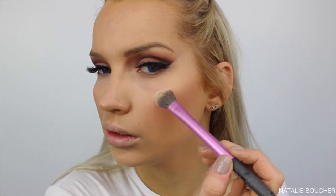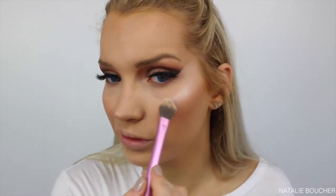It's peachy, but it's got gold metallic reflex in it. It's actually really beautiful. Now for highlighter, they actually haven't sent me a proper highlighter, but they have sent me this Twilight Lunar Dust. Now I looked this up online and it said you can use it as an all over face powder or as a highlighter, so I'm just gonna give it a whirl. I don't know how well this is gonna work. Oh, it's really reflective though. This could actually be really nice.